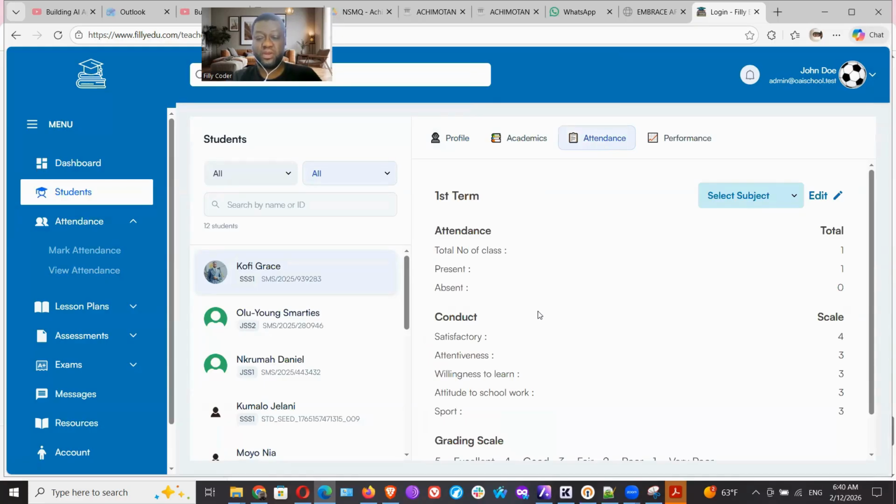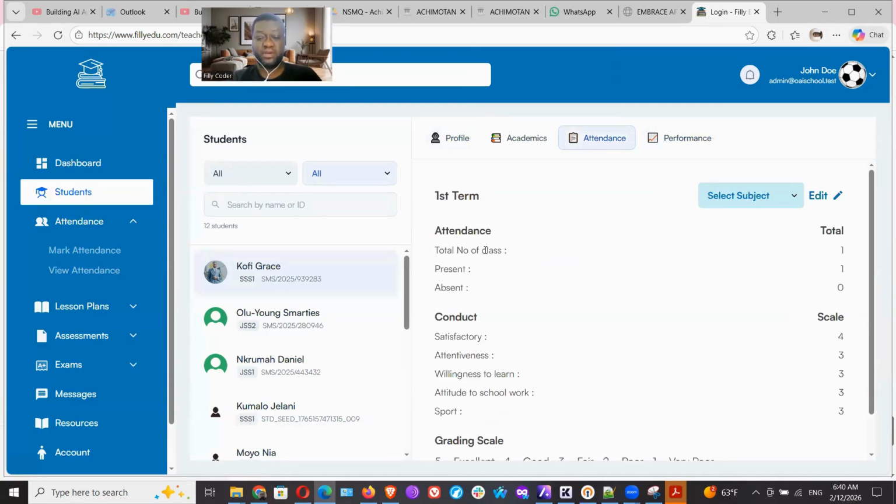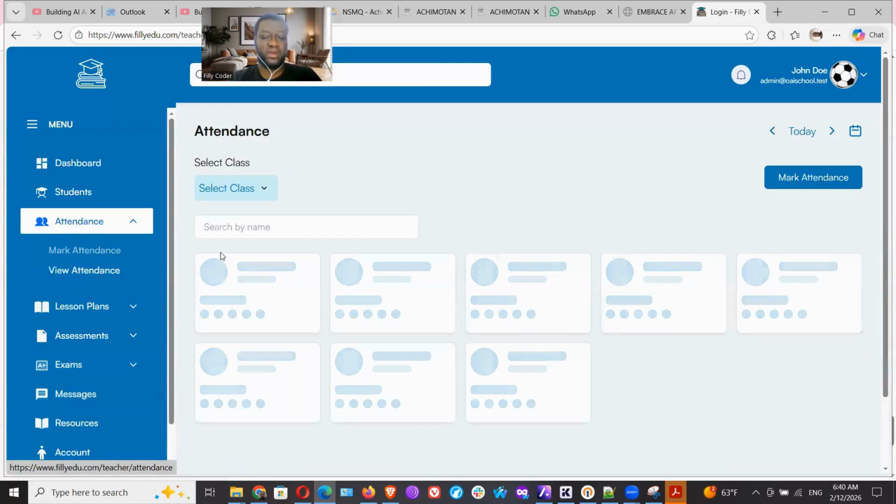And yeah, I can view their performance summary here. Previously I marked this student as present under attendance when I was doing the admin dashboard demo. So I marked attendance for the class, and this guy was present, so you can see it's now showing that they were present once so far. It just keeps a summary of the number of times they were present. And you can view the details of the attendance record here.